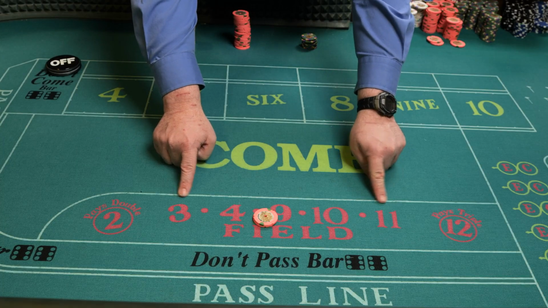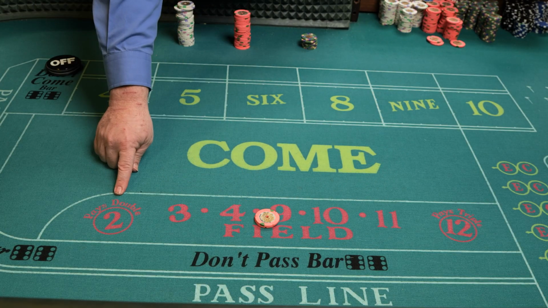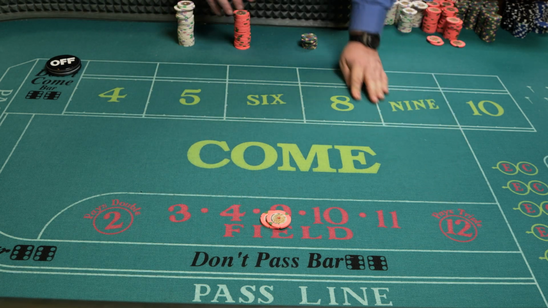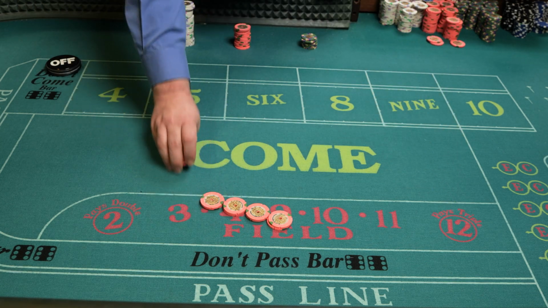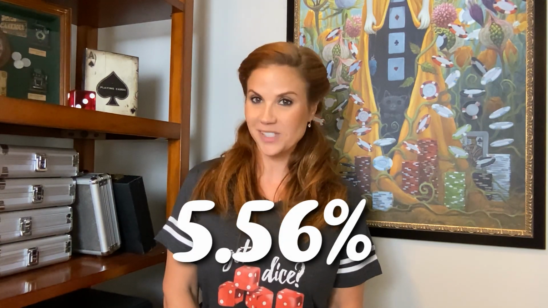If a 3, 4, 9, 10, or 11 hit, the player will be paid even money. If a 2 or a 12 roll, the player will win 2 to 1. Depending on what casino you're in, a 12 could also pay 3 to 1. If the 12 pays 3 to 1, then the house edge for the field is 2.78%, which is better for the player. If the 12 pays 2 to 1, then the house edge goes up to 5.56%.